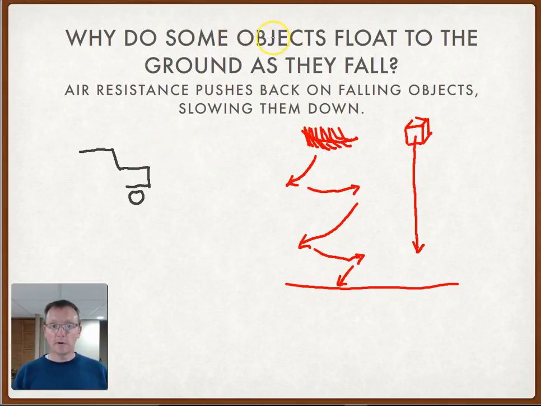And so if we could see those particles of air, they might look like this, right? All these air particles all surrounding the car. Oops, I get too close, they connect the dots there. So those air particles are in front of and are surrounding the car. But as the car tries to push forward through them, some of the energy of the car, remember it has kinetic energy, has to be used to push these particles out of the way. And so as a result, it loses kinetic energy.